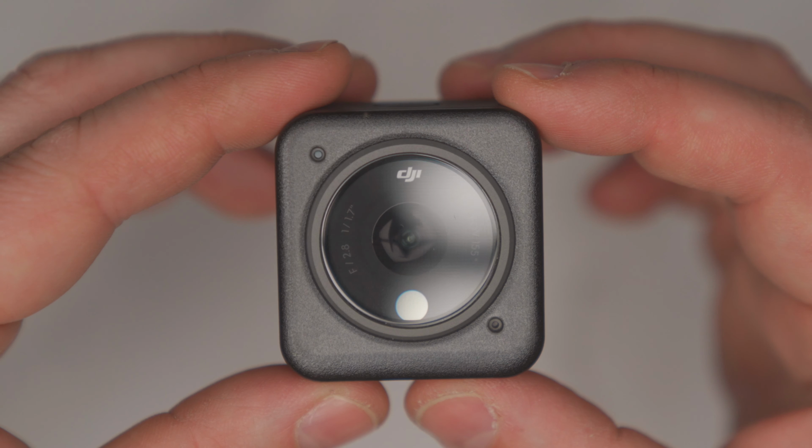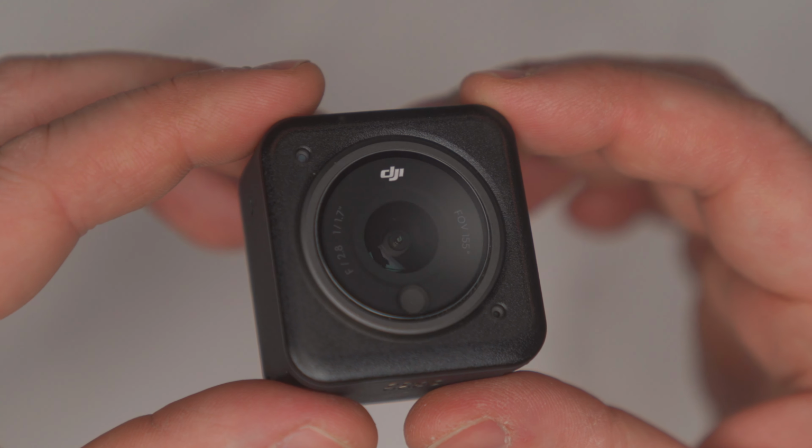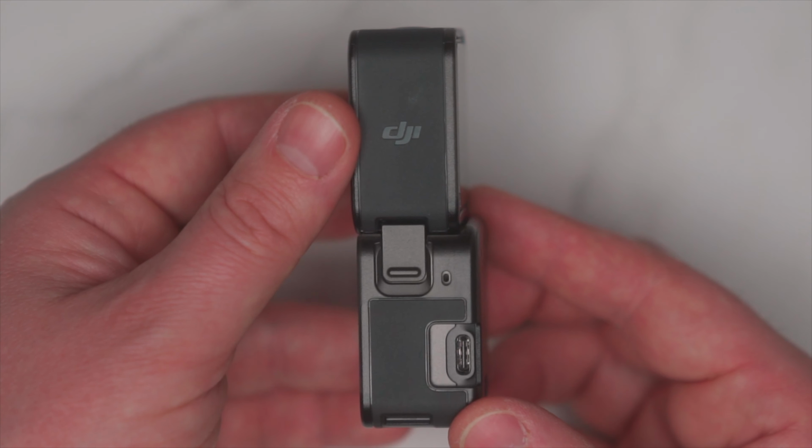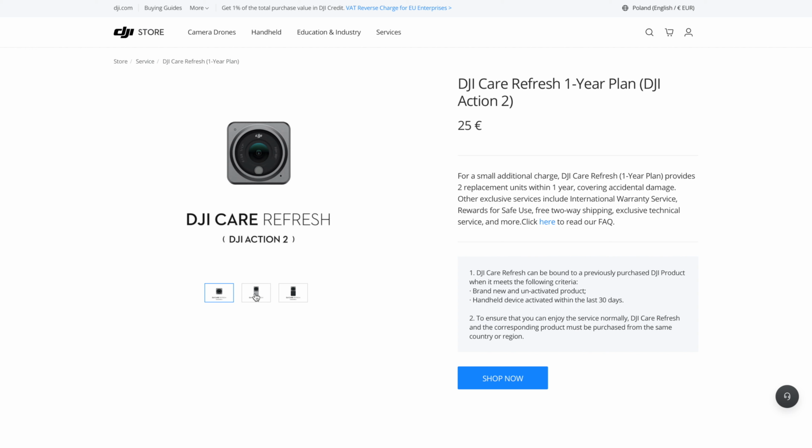Another great thing is scratch resistance. It's not going to get scratched. Your beautiful Action 2 will be nice and saved in this protective magnetic case. And if you drop it, it's got this kind of rubberized silicone around the edges, so if you do drop it, not much is going to happen to it. You might crack the case, but that's about it. Your Action 2 should be safe, but you should have DJI Care Refresh on it anyway, just like I do.